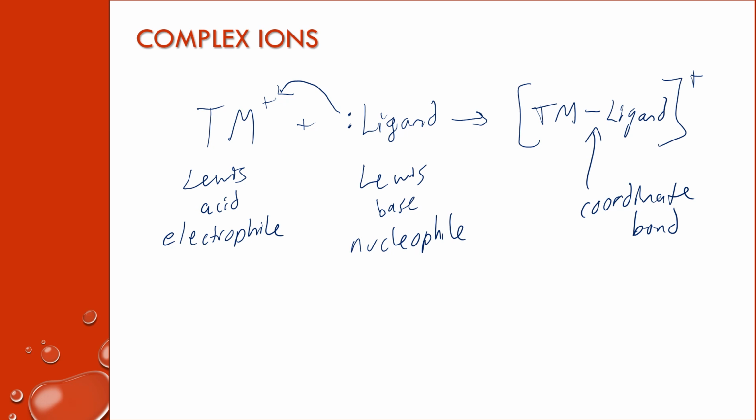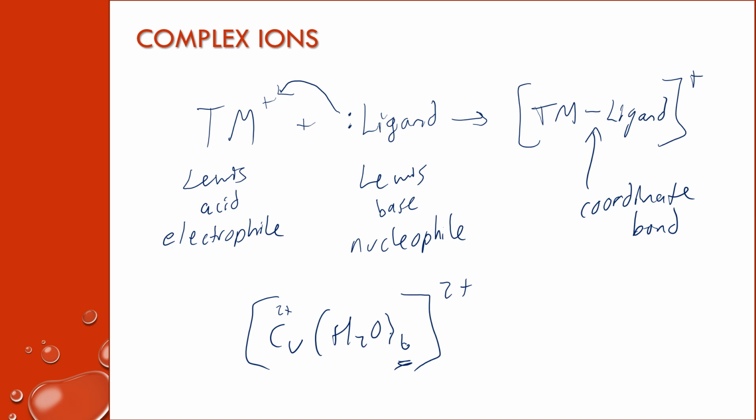So an example of something like that would be Cu(H2O)6. Because of the lone pairs on the oxygens, the water molecules can complex to the copper ion. And the overall complex has a charge of +2 because the copper ion itself had a charge of +2 and water is neutral. So that's kind of how that works. And because there are 6 water molecules, there are 6 coordinate bonds to that copper ion, which is in the center.